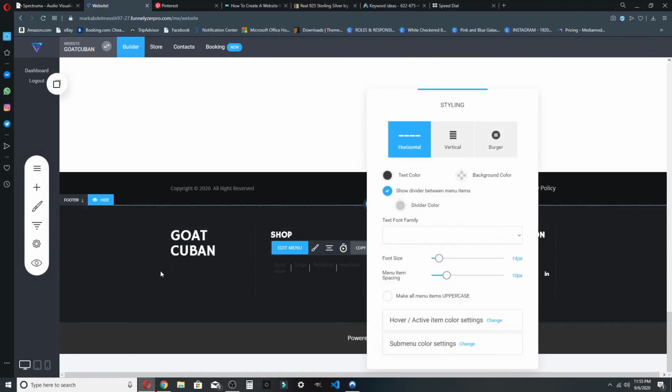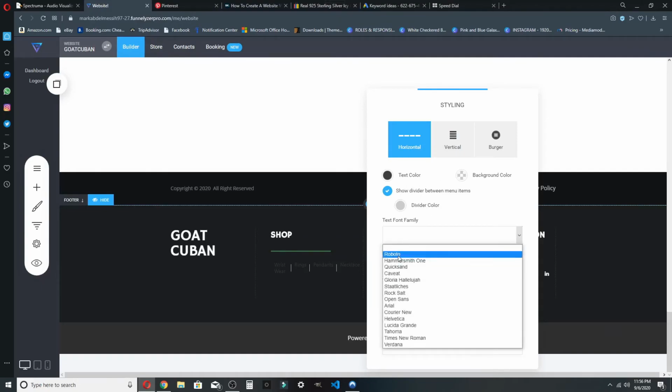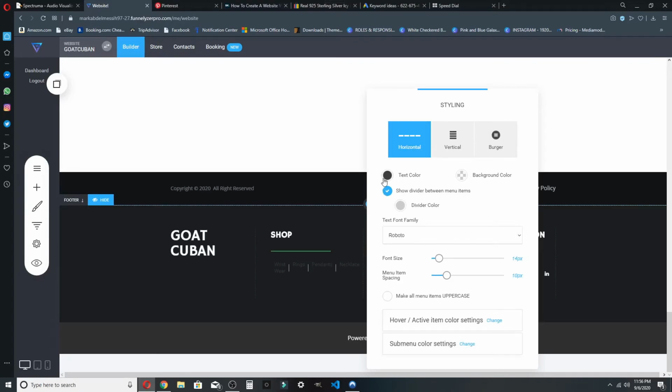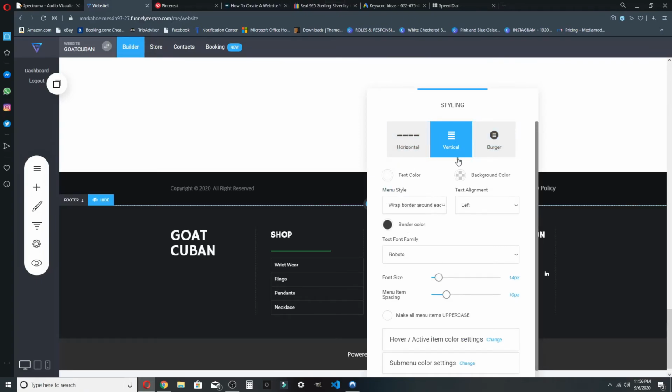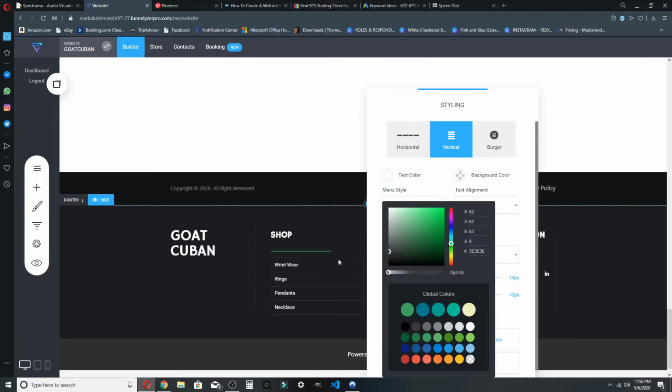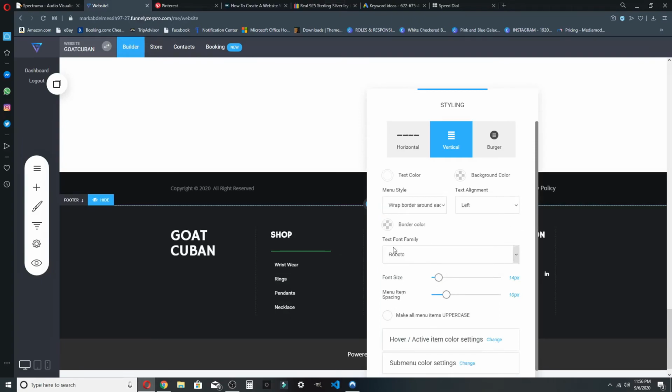Now, as you can see in the guided project, if you checked 1.2 of the guided project, you have a detailed question, or a task, to complete your built footer. So make sure you follow along with me and complete exactly what I'm doing here, since you actually have the guide with you. All right. So we're going to change once again the text to Roboto. We want things to be somewhat uniform, and we're going to change the style to vertical, and we're going to remove our border here by making it transparent. And what we're going to do is make everything uppercase.